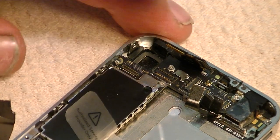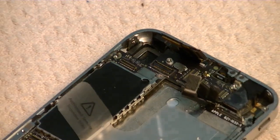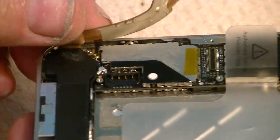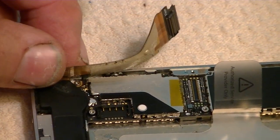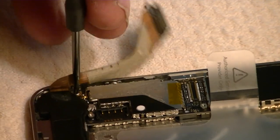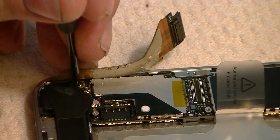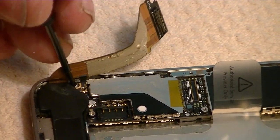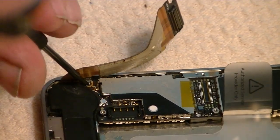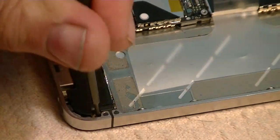And now there is a screw underneath this ribbon cable that we took from the motherboard. We want to get that one underneath there. That's a Phillips screw, and we're going to remove that Phillips screw right here. And this black panel across the bottom is the speaker assembly. And there's a screw there, and there's a screw over on the opposite side here that we want to remove. Get those two screws loose.